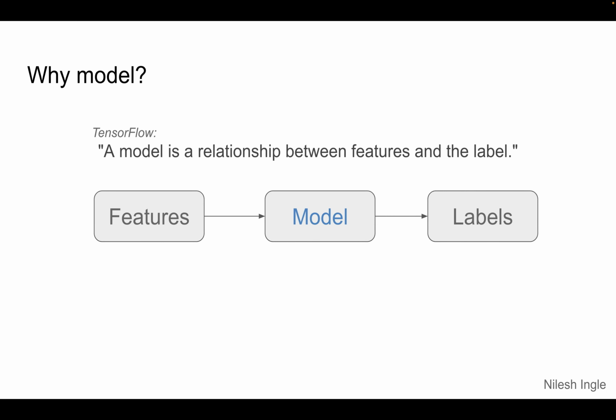In the case of penguin classification, what we are going to use is this, which is a fully connected neural network. Again, this particular diagram is from the docs. We have the body mass, culmen depth, culmen length, and flipper length as the features, which form the input layer. Then in the middle, we have the hidden layers. And finally, on the right hand side, we have the output layer.